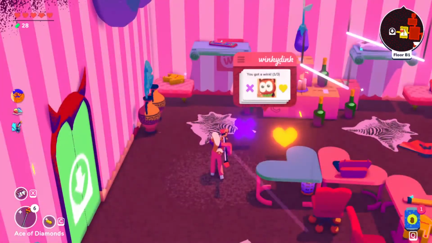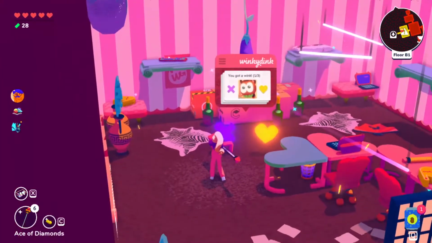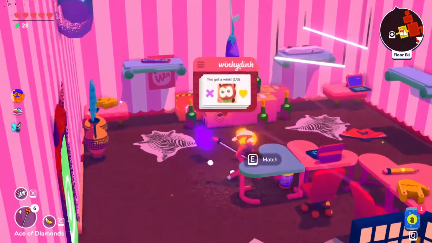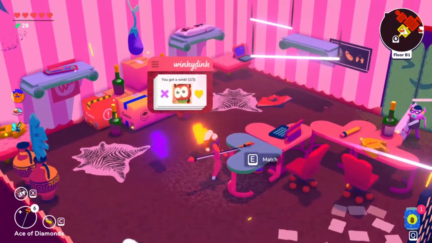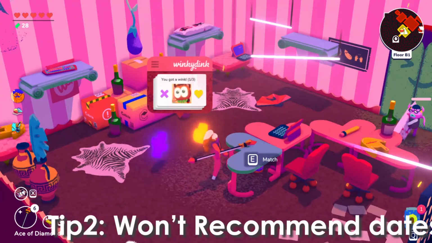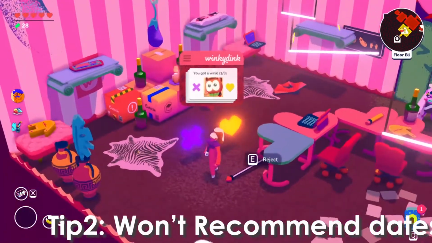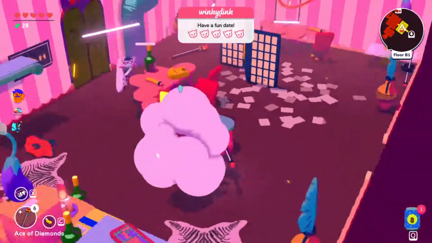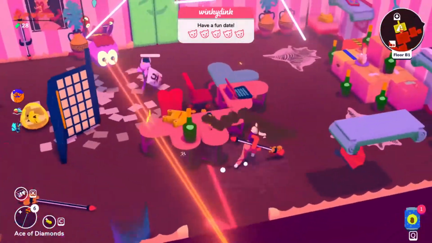Winkydink has this date system in the floor or dungeon. This one is basically you either reject or accept a match, and you basically fight off enemies. This one, there is no benefit, you just get something. I don't recommend it, it is very hard to beat them, so I recommend you skip this, unless it is for, oh no, I did not skip this. I recommend you just skip this because it is very dangerous.